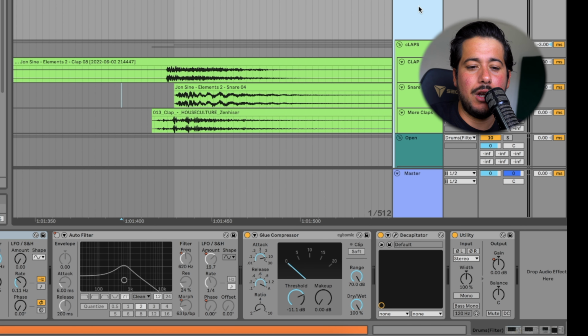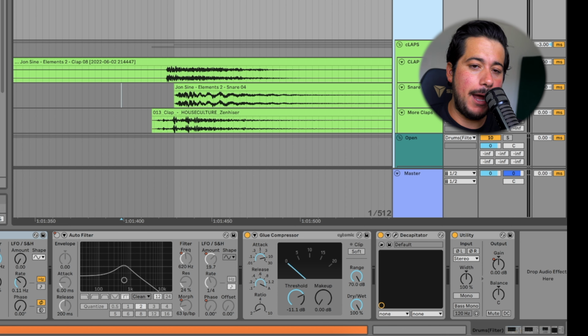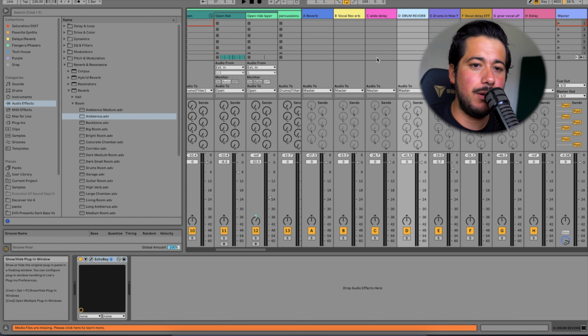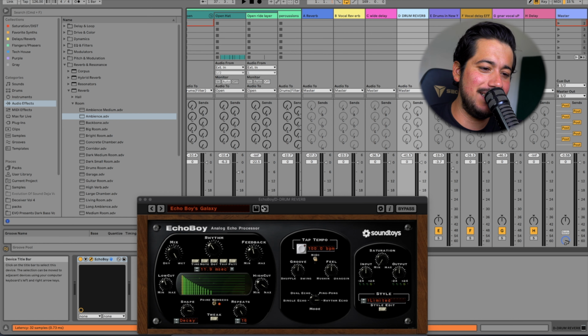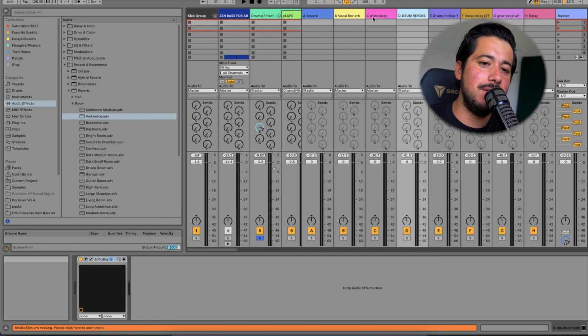Now, when it comes to drums, again, I also like adding reverb to my whole drum group, because using reverb to tie everything together is also a really good way to go about it. So usually what I'll do is I'll have a drum bus. As you can see here, we have drum reverb, but it doesn't look like I'm using this as a drum reverb. It's probably for some cool part in the song. What we're going to do is change that.